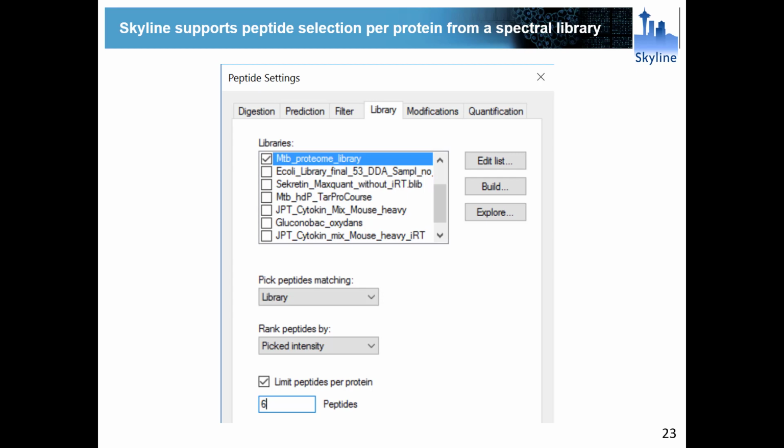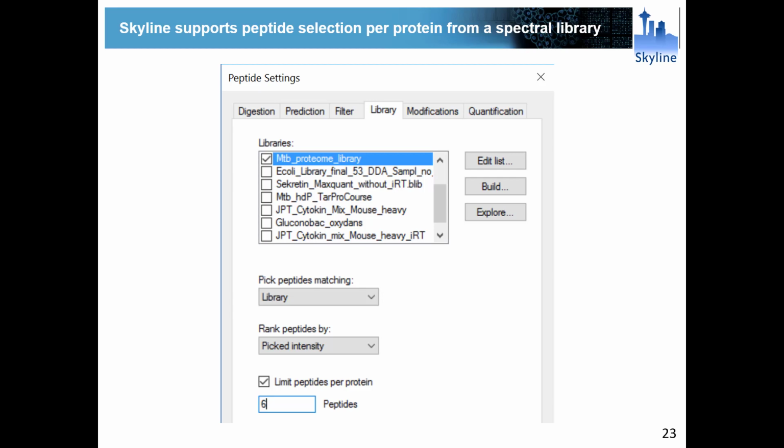Everything that I showed you now is something that Skyline really supports and makes really easy for you. And you will do this in these hands-on sessions very soon. So in Skyline, there is something called peptide settings, and there you have a library tab. And here you can either load or even build libraries from raw mass spec data and from database search results.